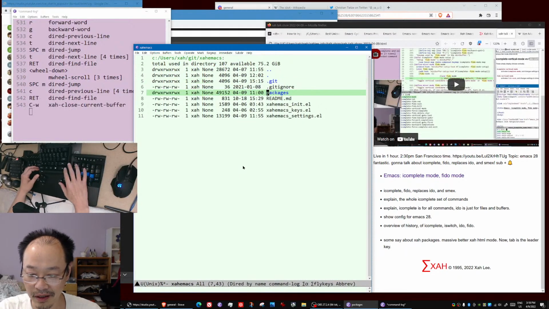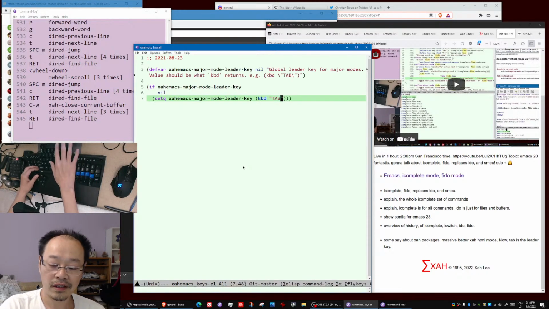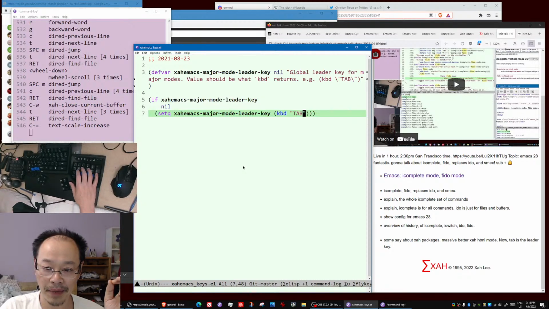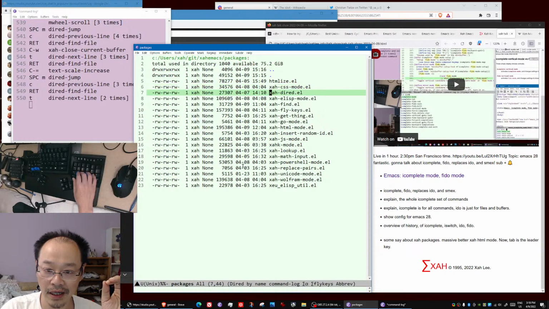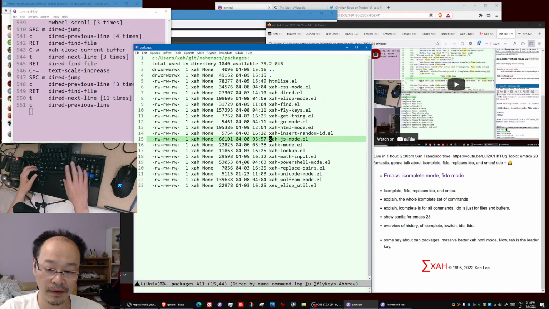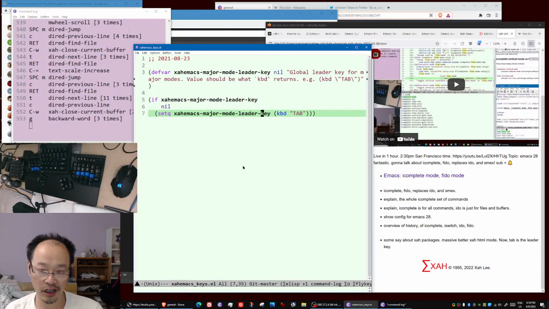And also now there is a universal leader key for all my packages: CSS mode, dired, emacs-lisp mode, xah-find, xah-fly-keys, and Golang mode, HTML mode, all the JavaScript modes. All these modes now universally support the same leader key, and that key has been changed to tab, which is fantastic.